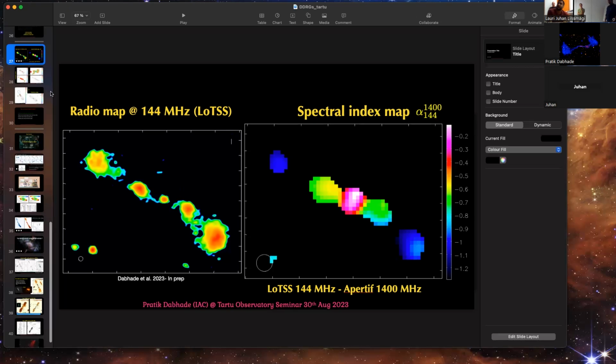Does the simulation tell us anything, do they contribute to our understanding of the morphologies or the energy distribution? Definitely. The major constraint in simulation is that they have to assume a velocity. Second is the environment, whereas the true picture of where these are lying, if they get some observational inputs, that could improve their simulations and make them more realistic. But there are observational inputs, right? From X-ray, one can. No, I'm talking only with respect to DDRGs. I see.